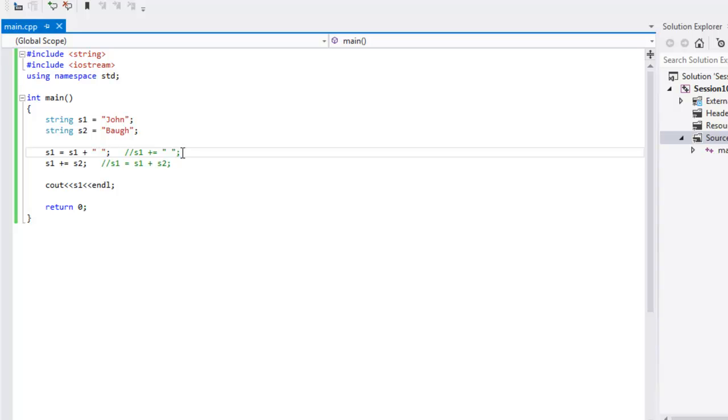Meaning, if you define an operator as a member function, then by default and by necessity, the left-hand side of the operator, the left operand, has to be an object of your class.